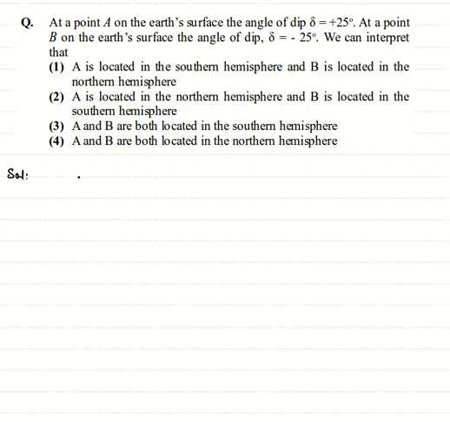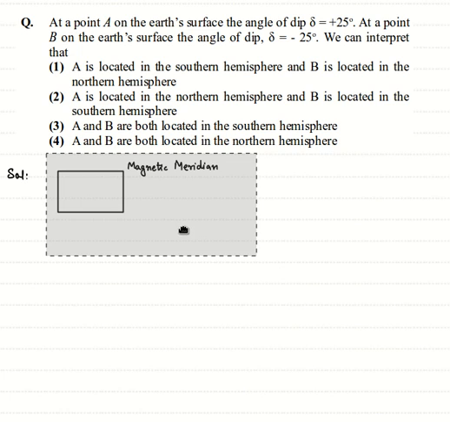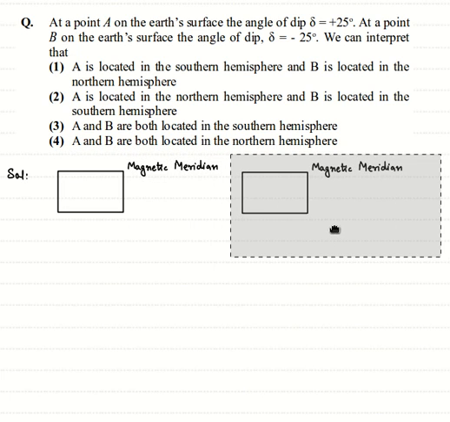What we will do is we'll understand it by means of a diagram. Let's say that this particular plane is the magnetic meridian. That means a vertical plane which is passing through the magnetic field of Earth. This is the magnetic meridian, and this magnetic meridian will have the magnetic field line of Earth, or Earth's magnetic field, in two ways.